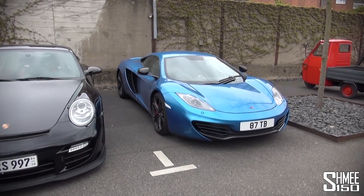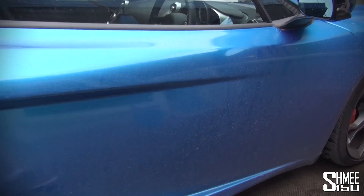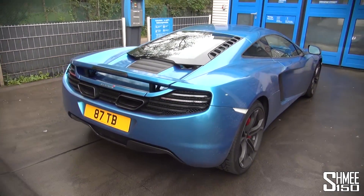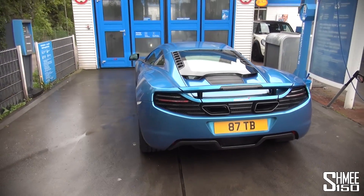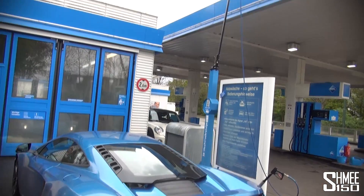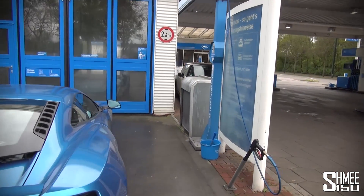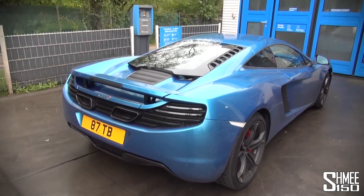We've been on a bit of a mission trying to find car washes because, as you can see from yesterday at the drift circuit, the car is basically filthy. The weird quirk we seem to have come across is that in Germany it's a complete no-go to clean a car on a Sunday. I don't know if that's law or just what it is, but it seems really weird. You come to places with a machine where all you need to do is slot some money in, and you'd think that Germans would want to grow the economy and just let you spend it — but no.